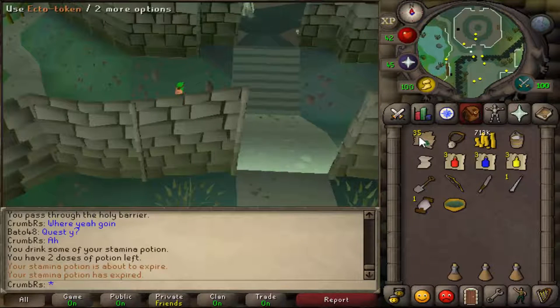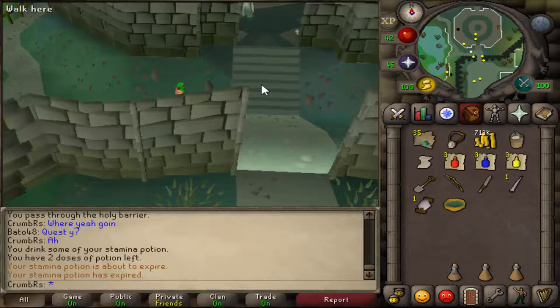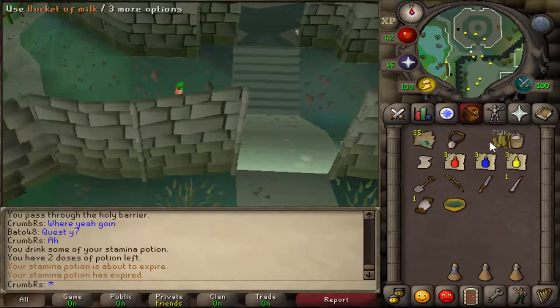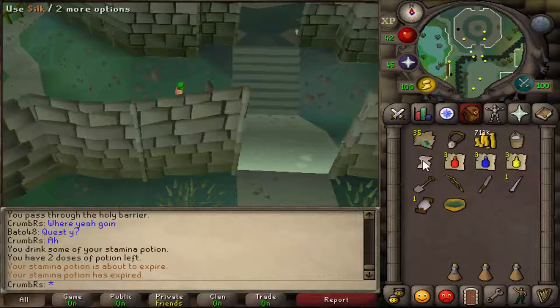Alright, for this quest you need 35 ecto-tokens. If you don't know how to get these, there's a link to my guide in the description below. You need your ghostspeak amulet, roughly 1000 coins, don't bring your whole stack, I'll probably end up losing it to be honest, a bucket of milk, a piece of silk, 3 red dye, 3 blue dye, and 3 yellow dye.